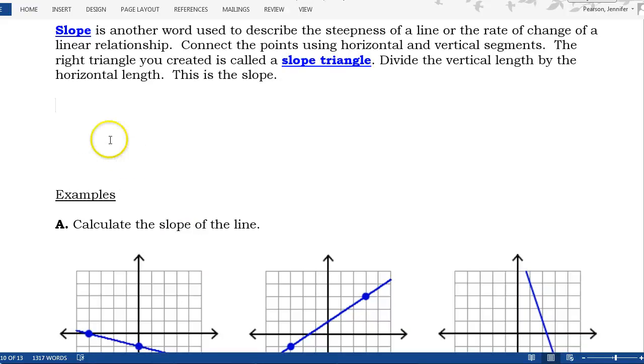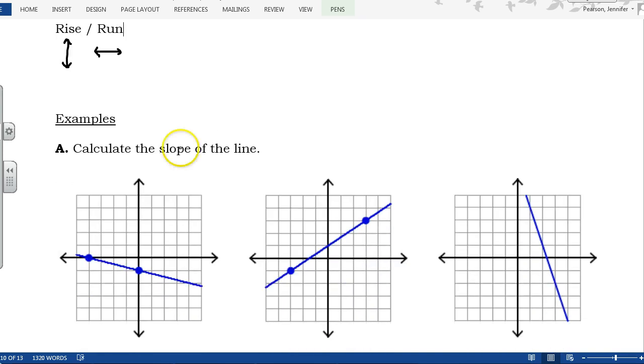So using a graph, usually we think of slope as rise over run. Rise being the amount of vertical change we have, and run being how much horizontal change we have. So given a graph, I can draw what I call a slope triangle and count how many units of rise there is. In this case there's 1, and how many units of run there is. And in this case there are 4. And then I would just divide the rise and the run, and that would give me the slope.